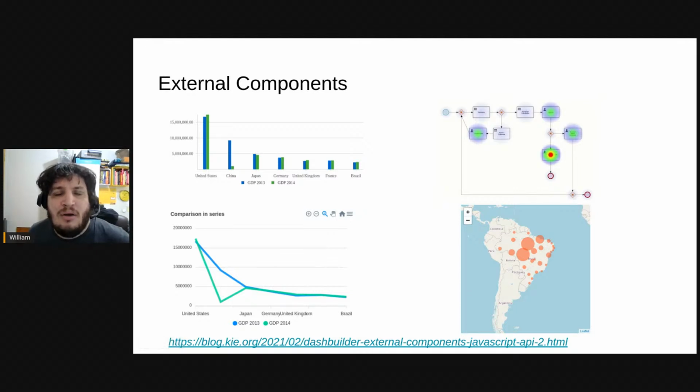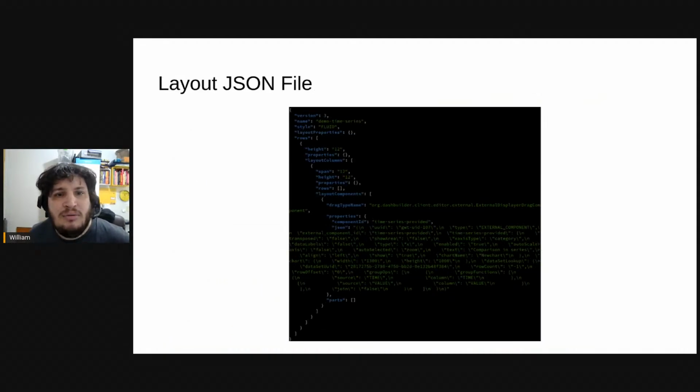And you can also have dynamic components like this time series here, that's also part of Dash Builder. And it's dynamic because it animates the visualization, so this kind of thing is possible using external components. And finally, you can bring any powerful API. For example, this was contributed by my colleague Des, and she created this way of visualizing maps that would load the map online. So it's something very heavy that we don't have inside Dash Builder, but you could do it using external components.